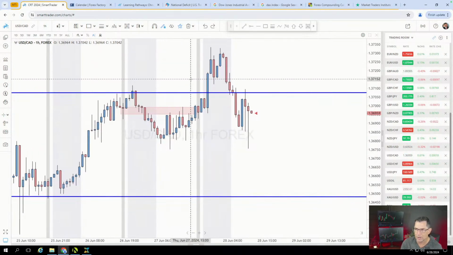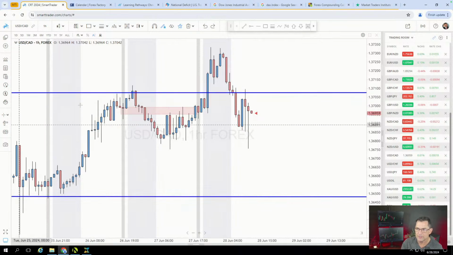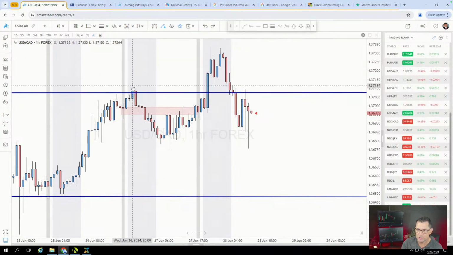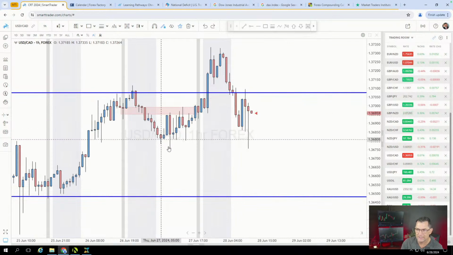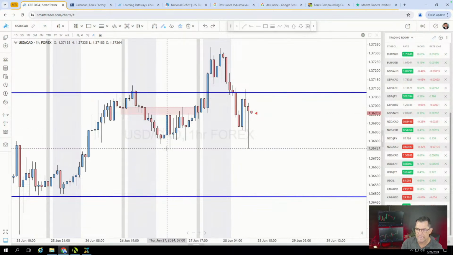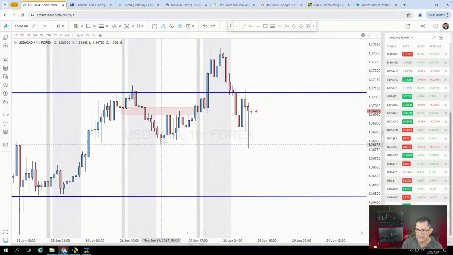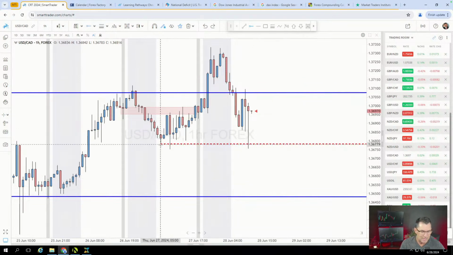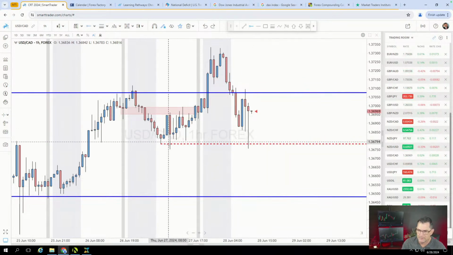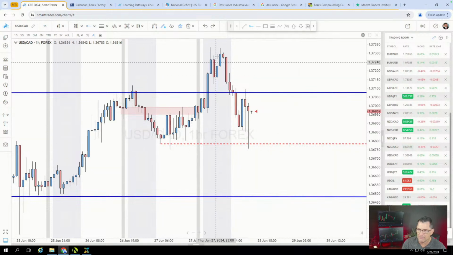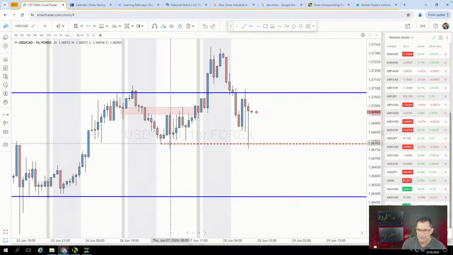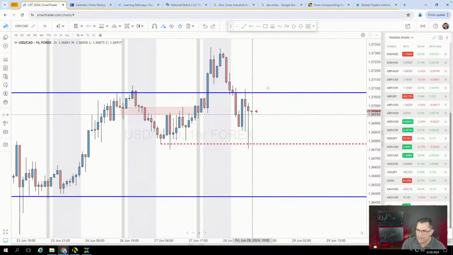And look how we started this movement. This movement started off with a high. This is the manipulation. We took out that high. We're looking for price to displace below these lows right here. We saw how price, look at this right here. If I go ahead and put in a level there, notice how price sweeps the low, comes back up, then comes back down, sweeps the low again. So there's a definite need of a break of this low. Now, price pulls back up.